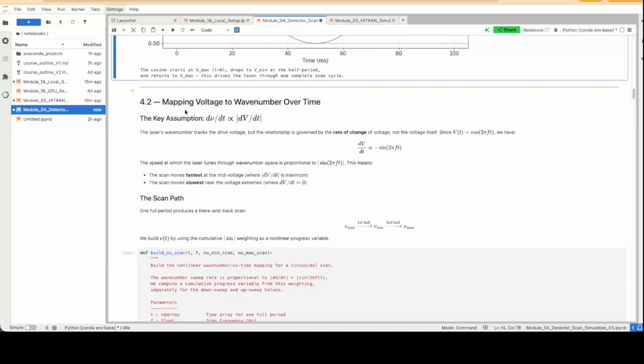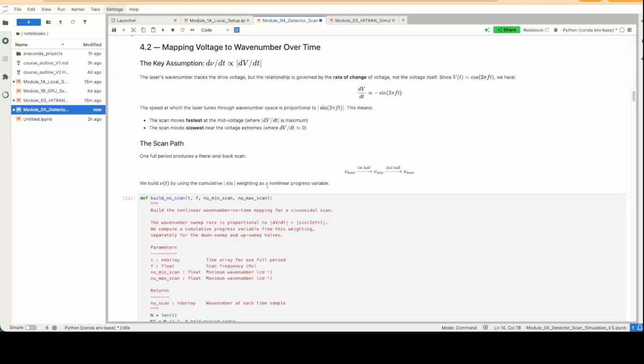For the frequency of these simulations, these are sub-second scans. If you're thinking about an application like atmospheric methane sensing, then that's probably okay. Depending on the application, this may be too slow or too fast.